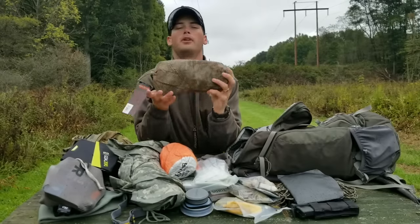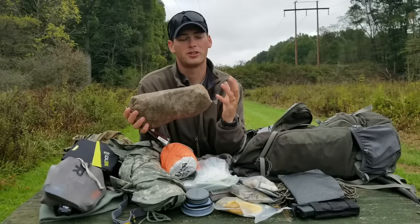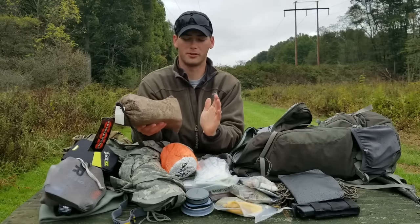And of course a military poncho to go with the poncho liner. There's a lot of things you can do with this. You can make a shelter, and all the things you can do with a tarp.